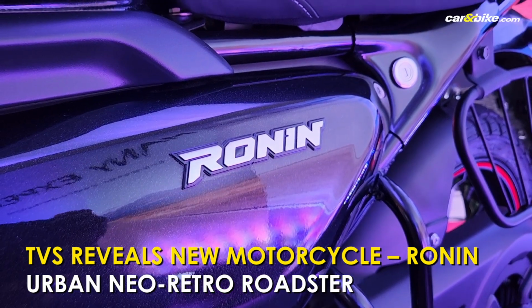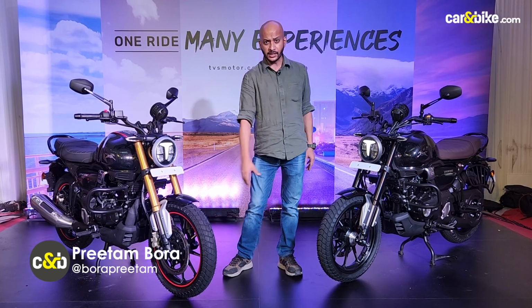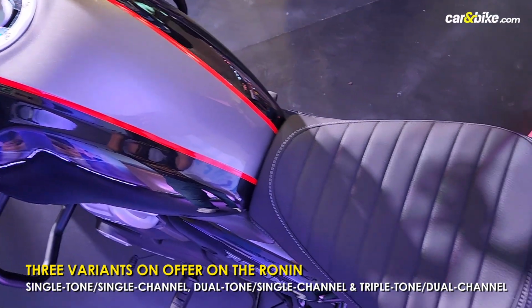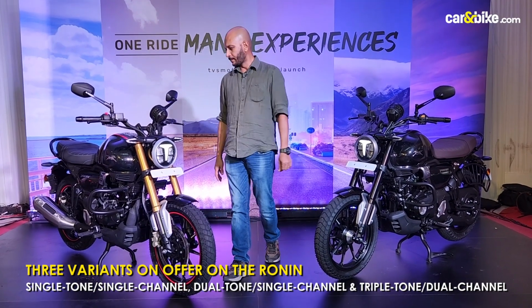Now you can see there are three variants in all. We have two variants here. That's the base variant with a single tone color scheme, single channel ABS. This one is the mid variant, dual tone colors with single channel ABS. The top spec variant also with triple colors and dual channel ABS standard.